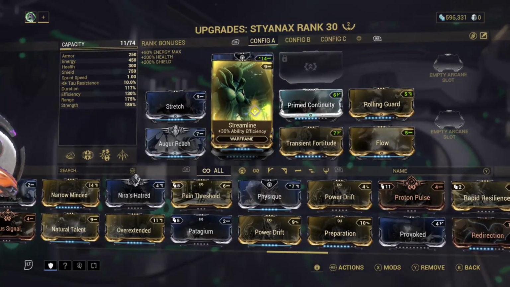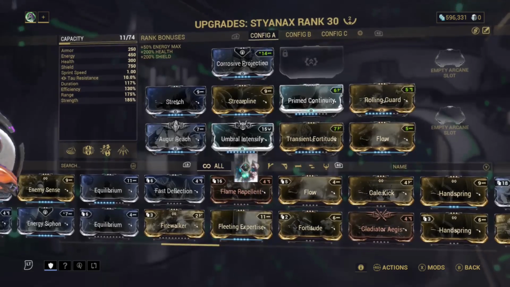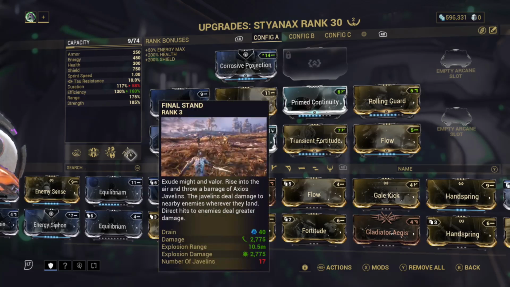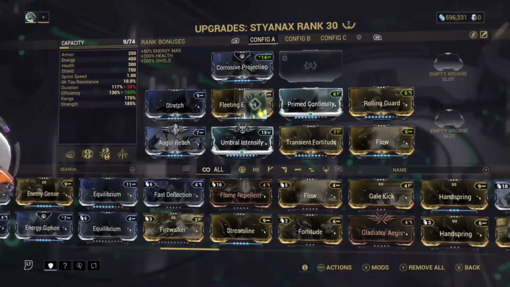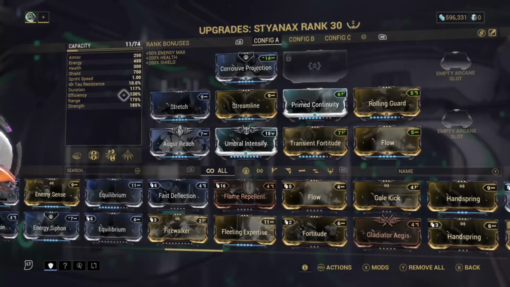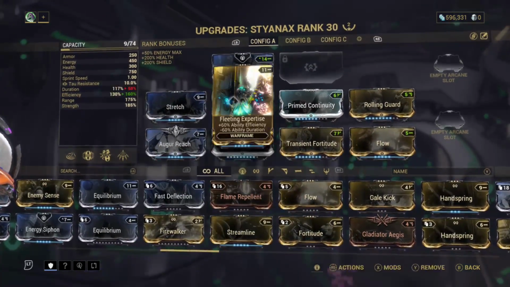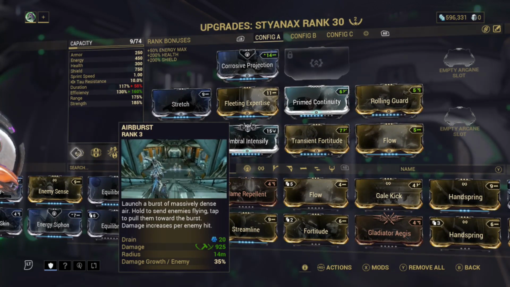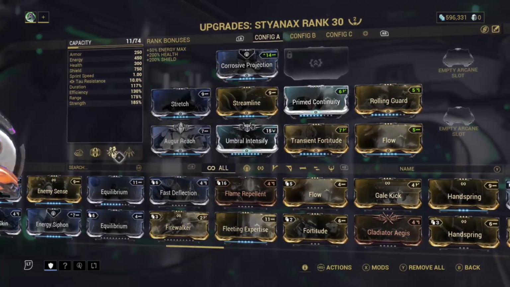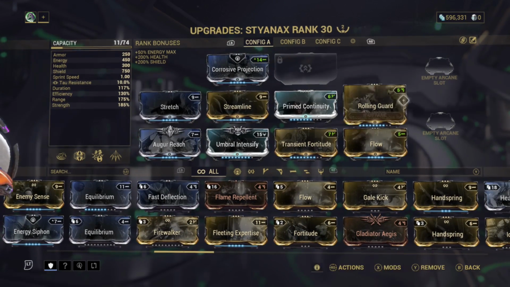So really, if you were to get rid of Streamline for Fleeting Expertise, because I know a lot of you guys are thinking it, you're going to take too big a hit to your duration, and then your javelins are going to fall to 17, which isn't going to do enough damage. So in all honesty, keep Streamline, keep your duration above the threshold of 100, and then lower some of your cost. Fleeting Expertise will lower the cost of Airburst to 20 from 35, which is more manageable, which means if you were running Fleeting, you could drop Arcane Energize and you should have no issue sustaining.